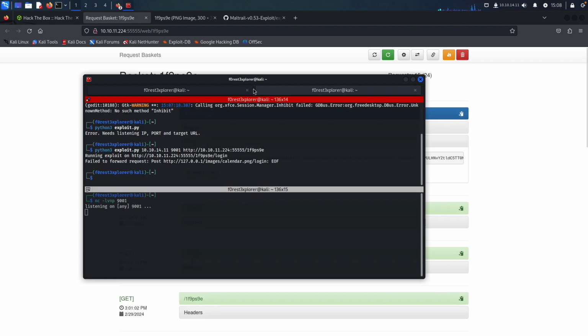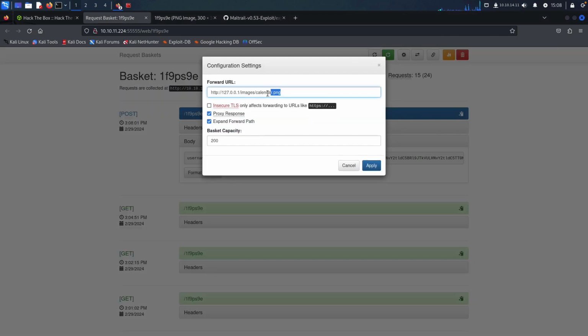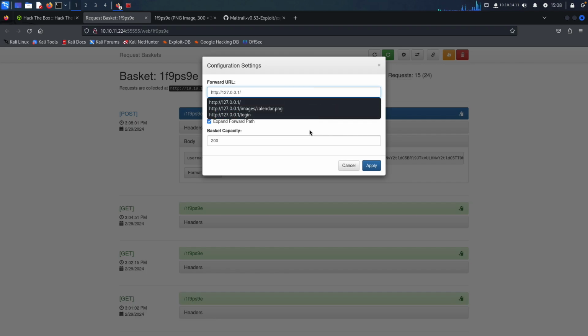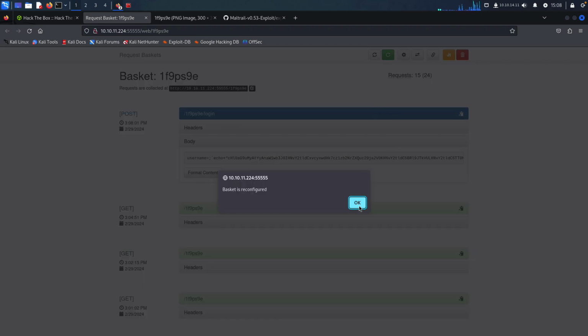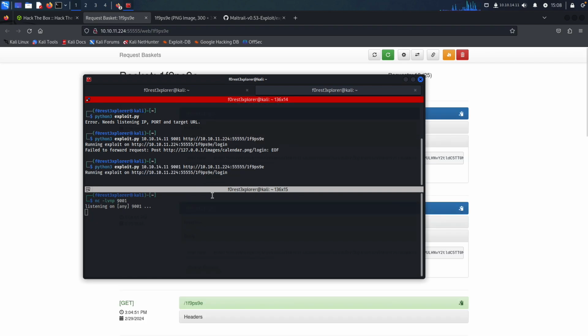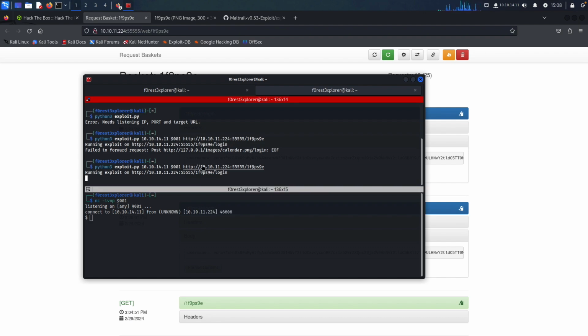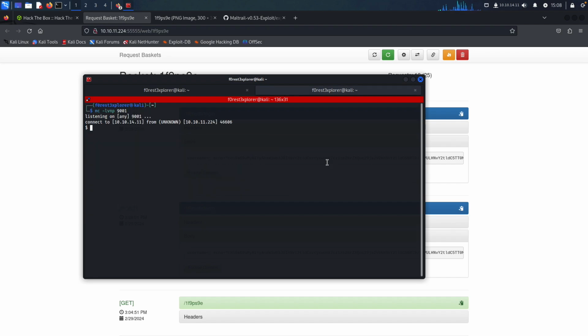So let's go ahead and paste that in. And that did not work. Oh, I need to get rid of this image pointing to the image in our request basket settings. Let's try running that again. And with any luck, we should get a shell. And we do. Beautiful. So let's see. Who am I? Who am I? I spelled that wrong. We're a user named Puma.